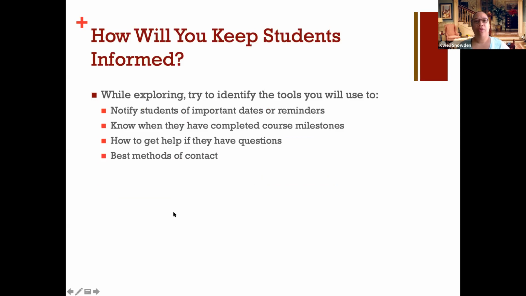So as we're going through some of the tools that are available, you might want to think to yourself, how am I going to use these tools? What tools might I want to use to remind students about due dates? How are they going to know that they've completed certain milestones? How do I want them to ask for help if they have questions? Do you want them to post it to a discussion board? Do you want them to reach out to you using the inbox? Do you want to host online office hours? And really just think about what are the best methods of contact that you want to use for your course with your students.